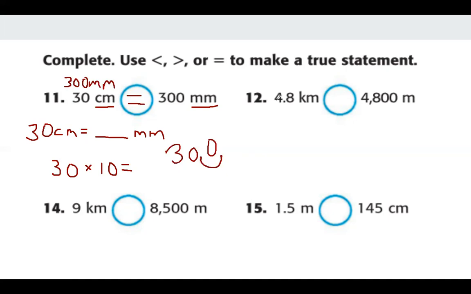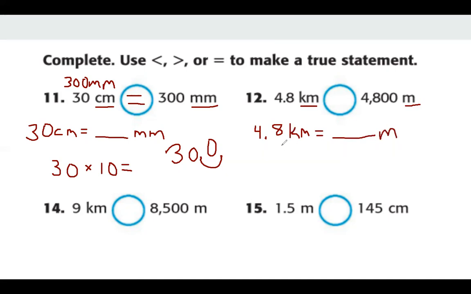Let's look at number 12. I have kilometers compared to meters. On this one, I would rather multiply than divide. So I'm going to turn these 4 8/10 kilometers into meters, and we're going to convert this into the meters that we need because we need them both to be the same measurement in order to properly compare them to each other. That K is a little funny.